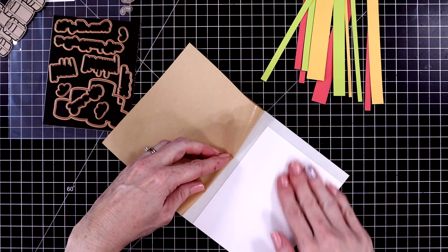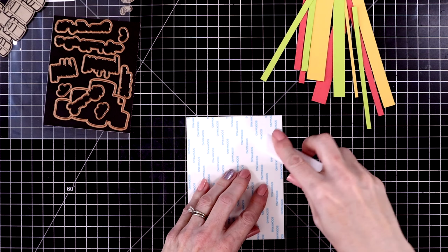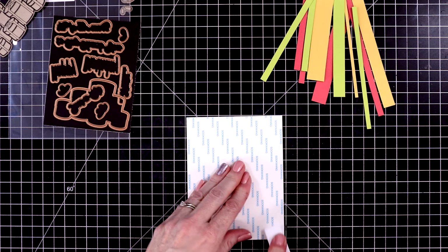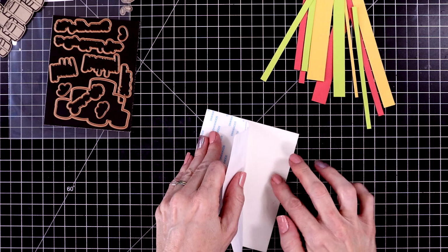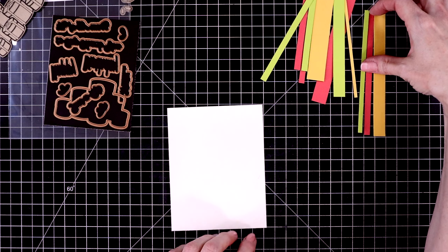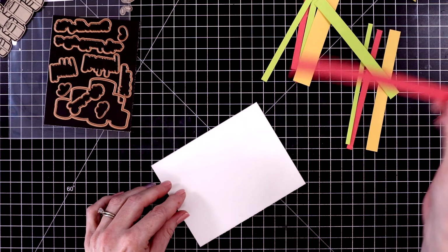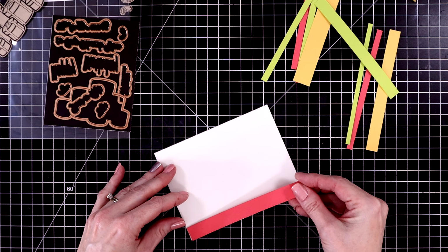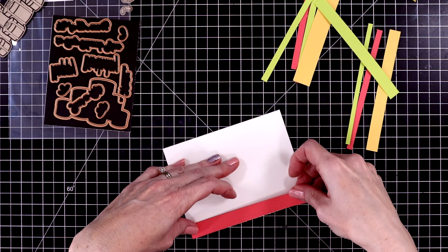And then I can cut around it and save the leftover strips of score tape for another project. I like to use my bone folder just to press it into the white cardstock. And then I will peel this off and start adding my strips. I'll put these down in order, starting with a pink strip of cardstock. I'm just trying to get into the very corner of this panel.